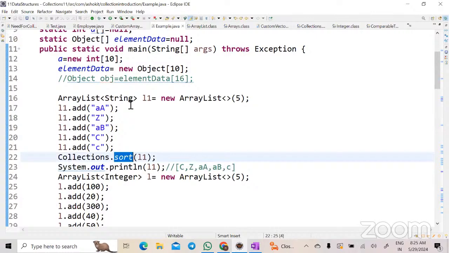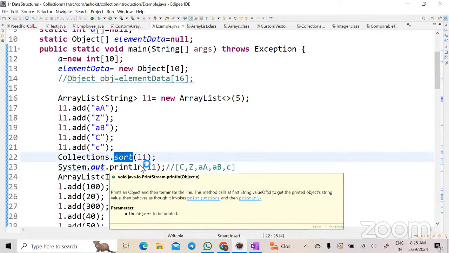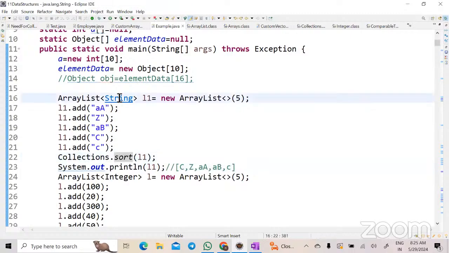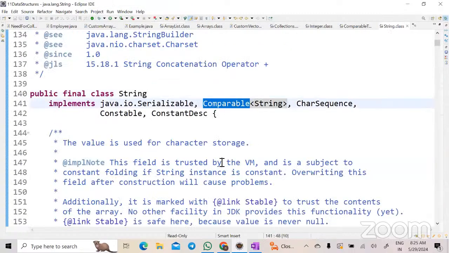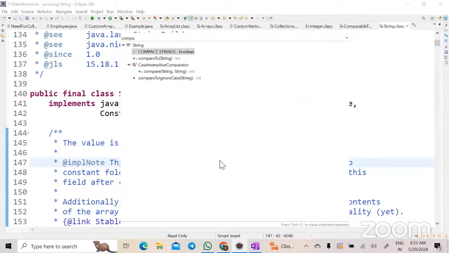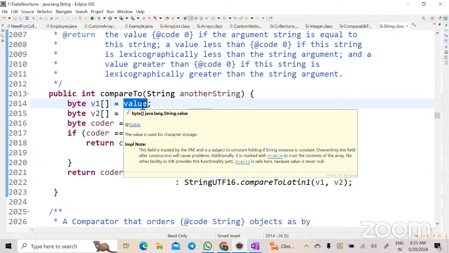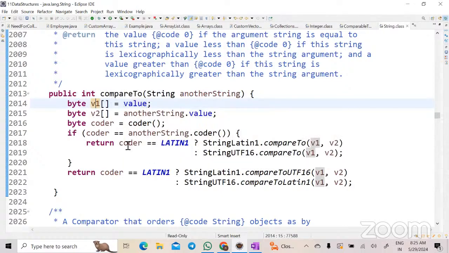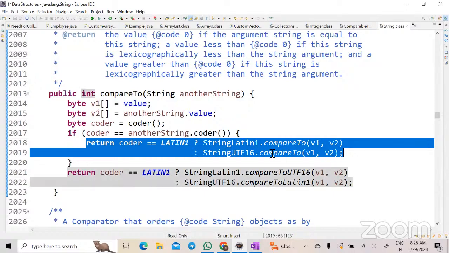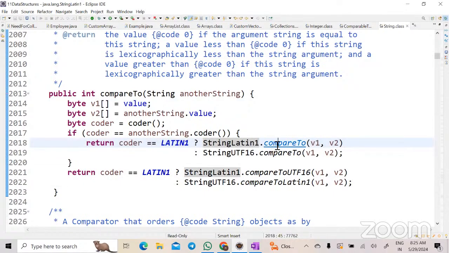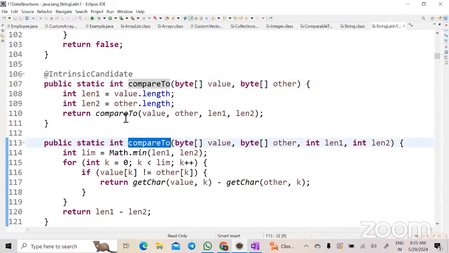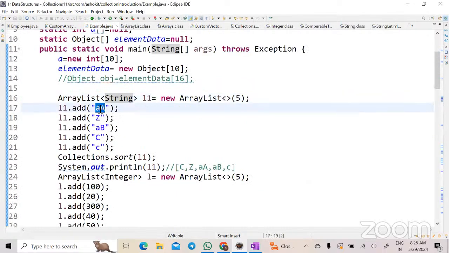So again, the same thing here. I'm not getting a compilation error because the String class should implement a Comparable interface, correct? Yeah, it is implementing. Now let's go to the compareTo method. In the compareTo method, whatever the first and the second, V1, V2, here this is the logic, they are calling the StringLatin1 compareTo method. Inside this compareTo method, they are calling the compare method. So they are checking first. Now, the way it will work is, this one is a string. Can I convert the string to a character array?